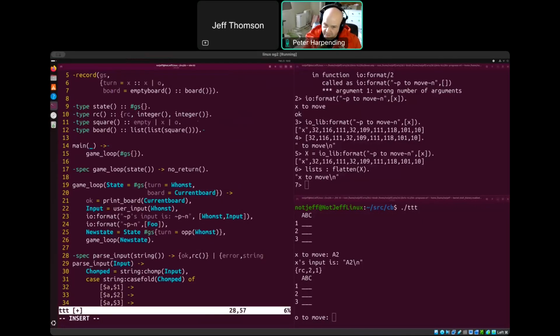String is the atom string. So string open close paren is the type string. That makes sense. And then you need a period at the end of your type spec.